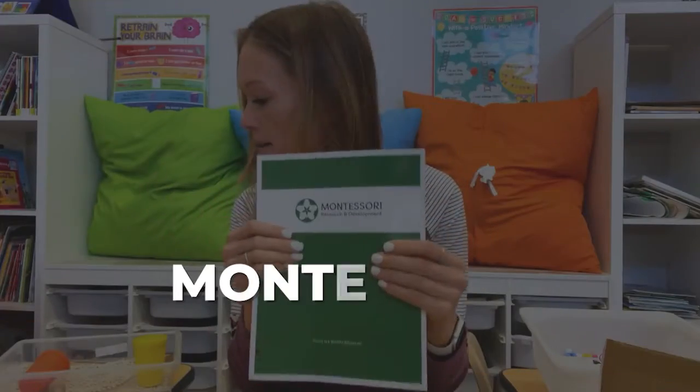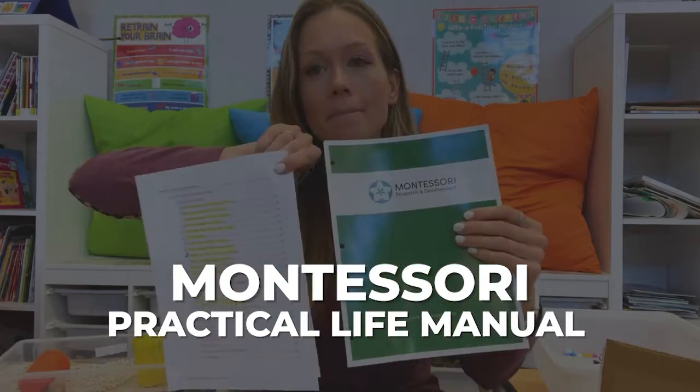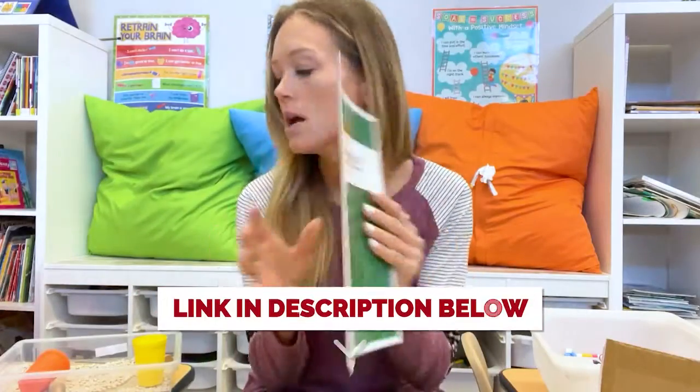This session, we are working on life skills. We are diving into the Montessori Practical Life Manual — I'll try to link this down below — and we are learning all about life skills. Things that are literally life skills: brushing your hair, sorting laundry, folding clothes, washing dishes. We're trying to dive into those practical life skills here in the studio. I'm going to show you a few of them and talk about how I set them up. So let's dive in.